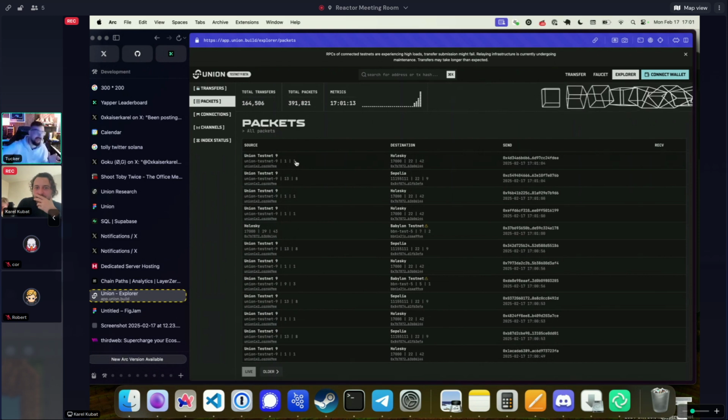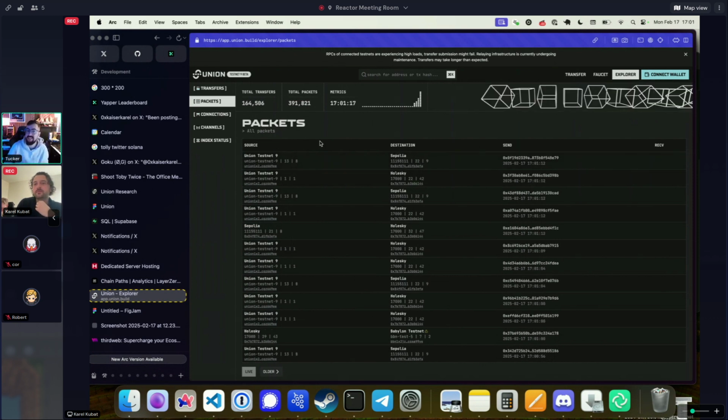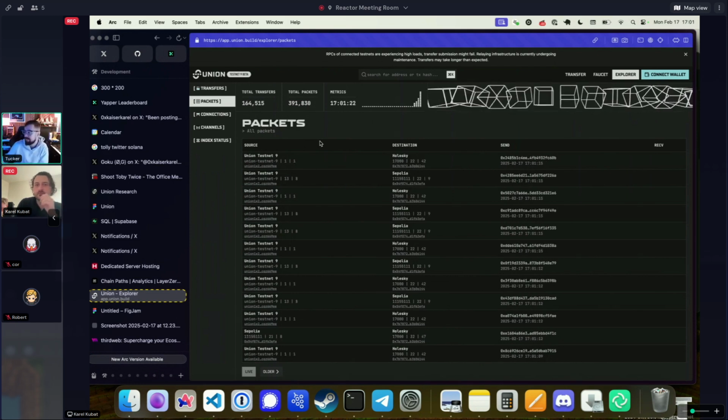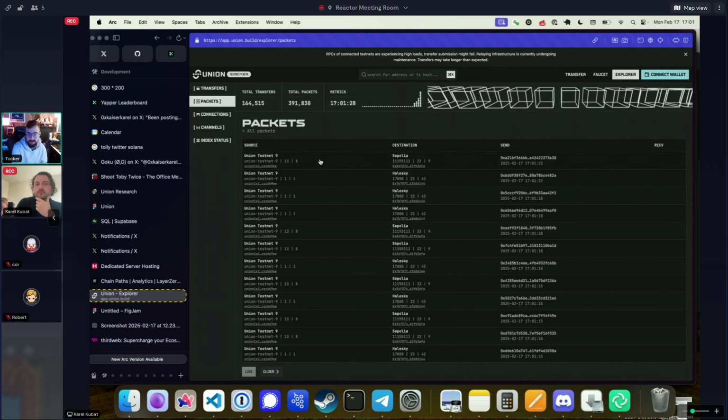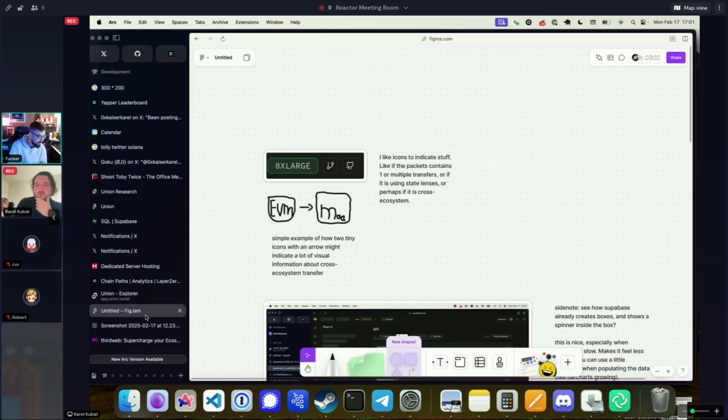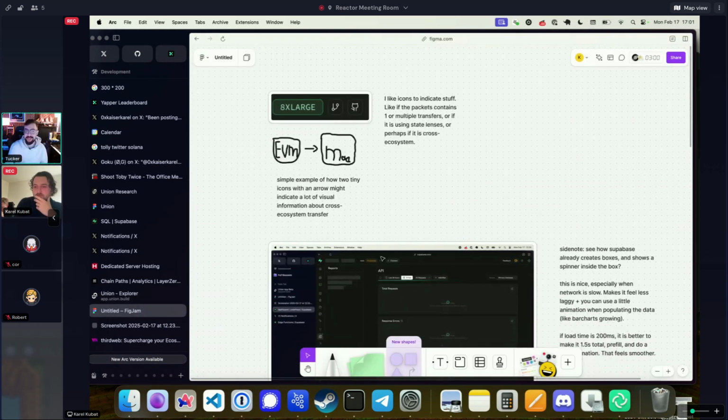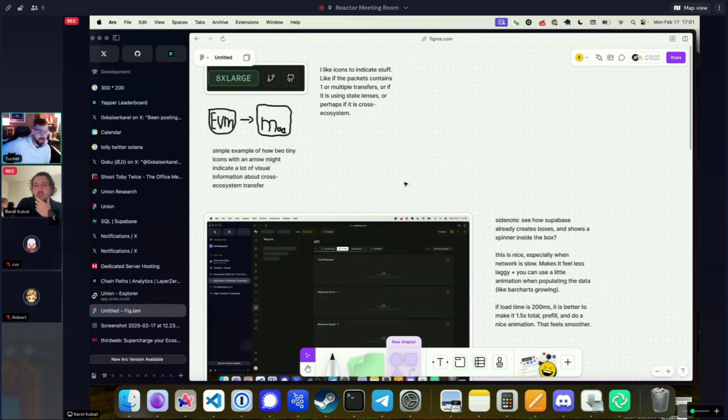The big thing we're trying to do is hide some of this really technical stuff, but it's still there, because I think that's what separates us from a lot of other brands in this space: we have a lot of that technical stuff available for people and we're very transparent about what we're doing. But if you show all of it at once, it gets extremely overwhelming.